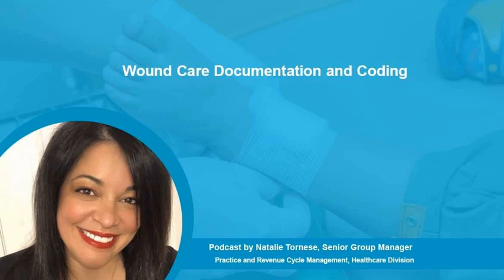Remember, when multiple wounds are debrided to the same depth, then the combined measurements of the debrided surface should be used to determine the appropriate code. The total surface area of each debrided wound must be documented separately, but each debridement may not be reported separately unless it is performed on different tissue types. As always, documentation is key.